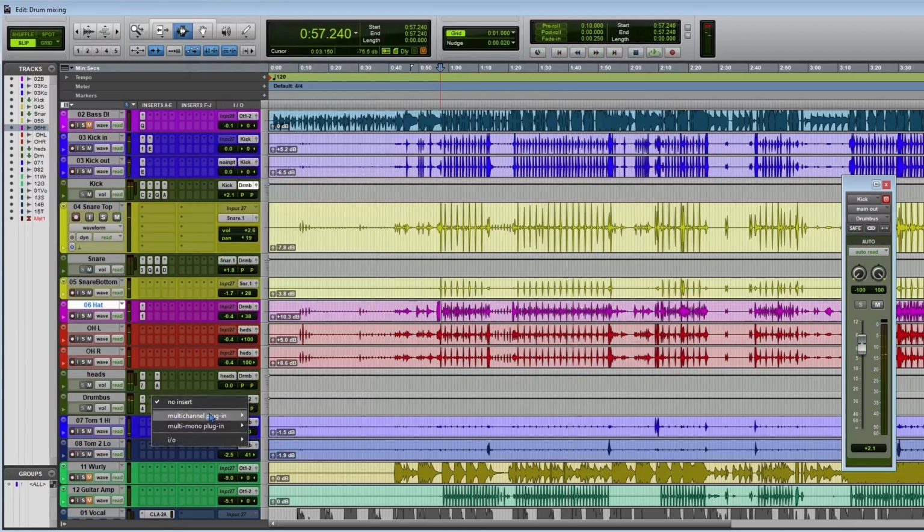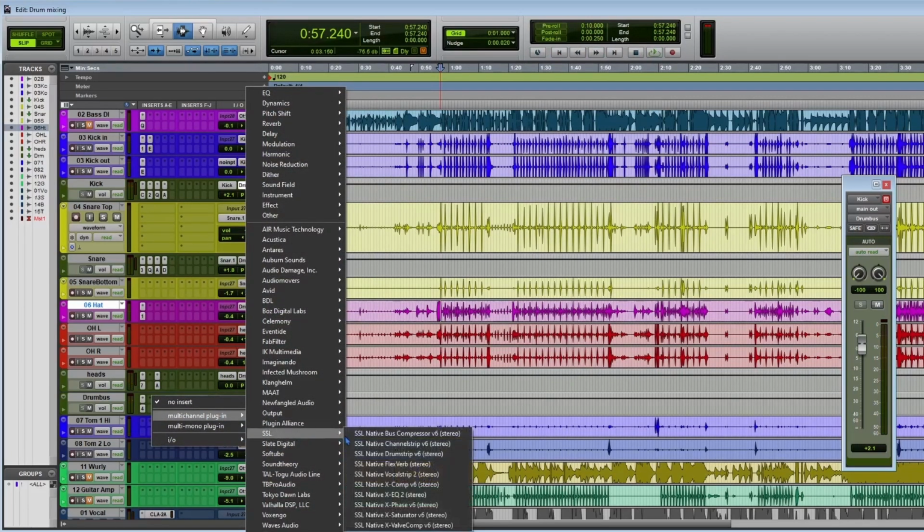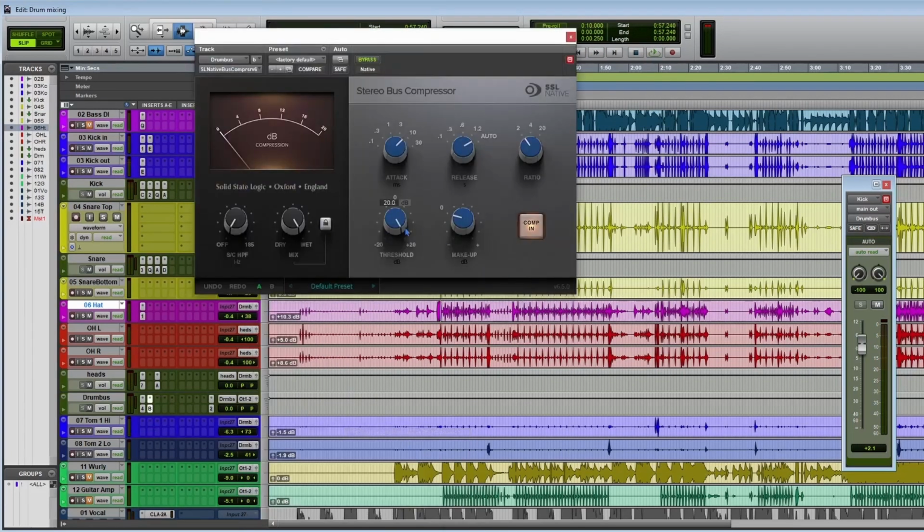Now I'm going to put on a bus compressor, my favorite SSL bus compressor, with a gain reduction of 3 to 4 dB, ratio 4, and release, I'll go for a fast release, 3, and attack, slow attack, that's fine.